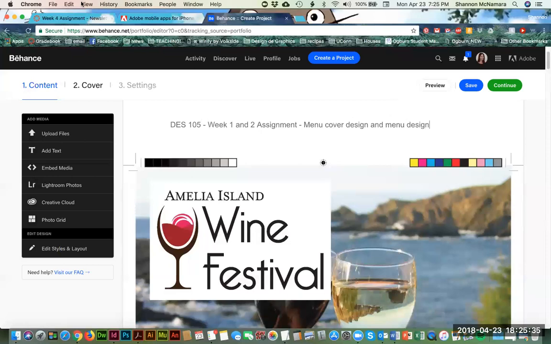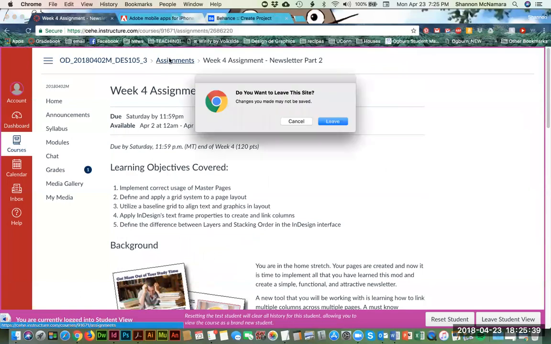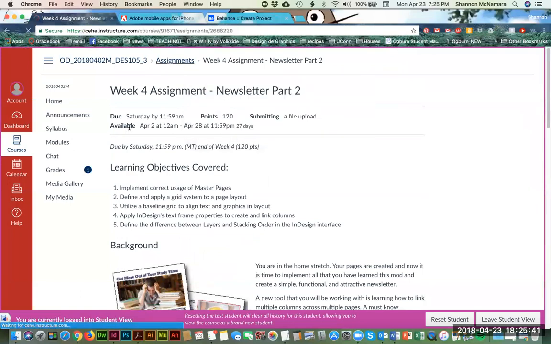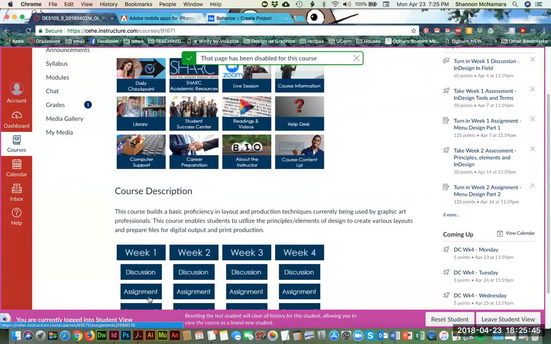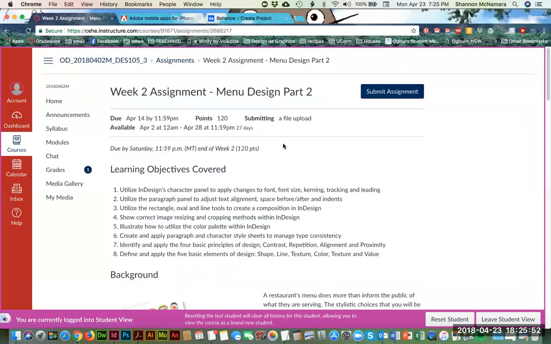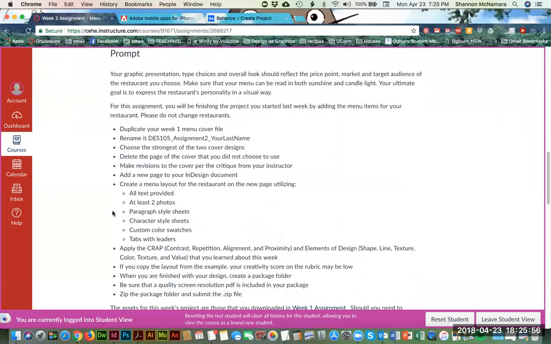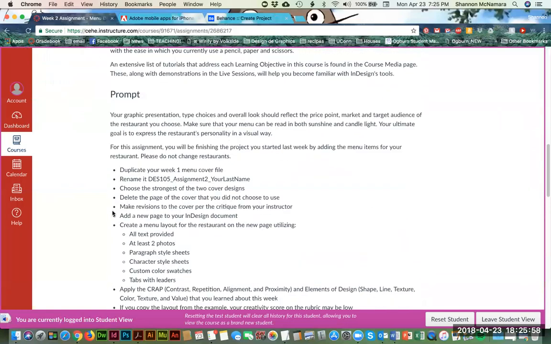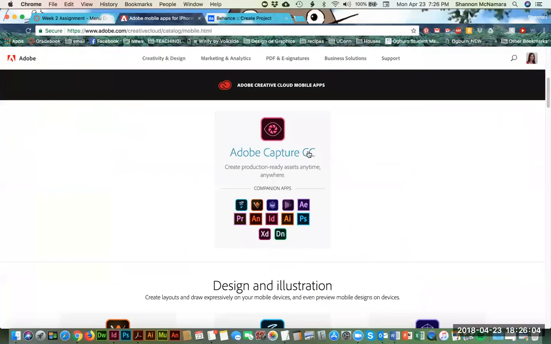And then you might even want to put in some of the specs from the assignment. So navigate back over to week 1 or week 2, possibly, because that was where we finished it. And you can say, 2-page, 8.5 by 11 file.